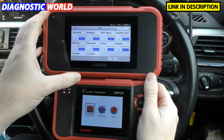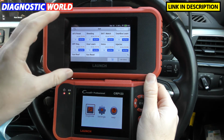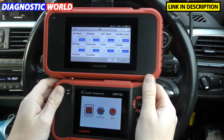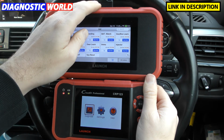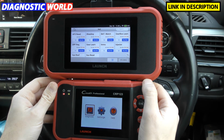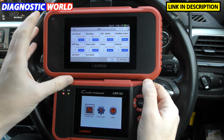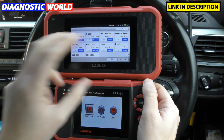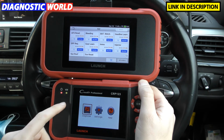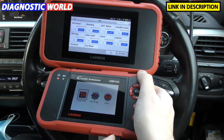Again, you pay more at the start, but you get better coverage and you get more functionality out of the tool. None of these tools are wireless. You do require a cable running from the top of the tool into the OBD2 port of the vehicle to get access to the vehicle. This one does have an internal battery though, so if you unplug this cable, you would still be able to view what's on the screen and review data. This one either needs to be connected to a vehicle or connected to a laptop via a USB cable, which we've got just right there.